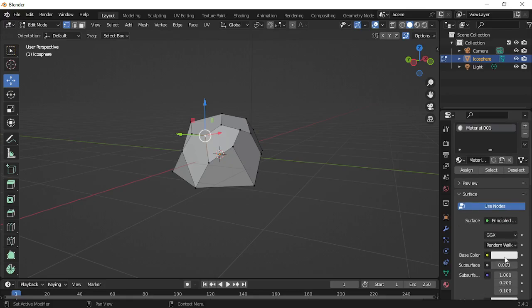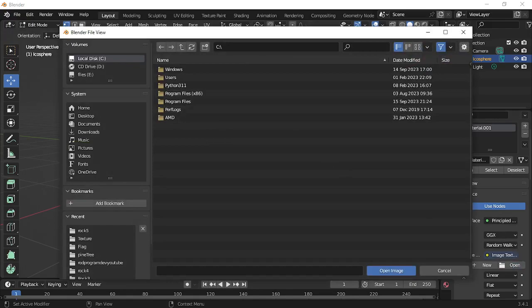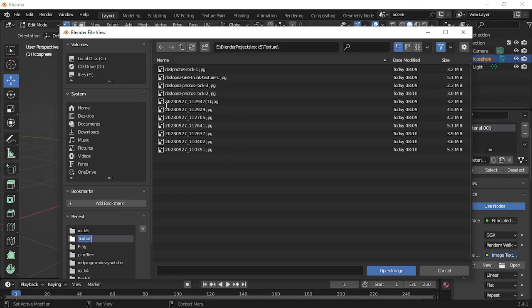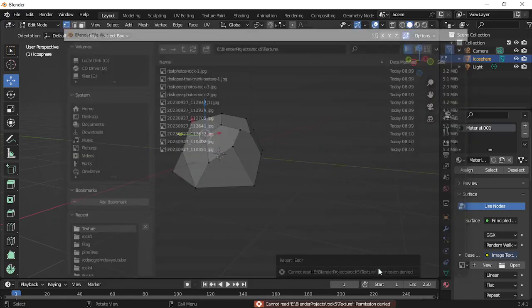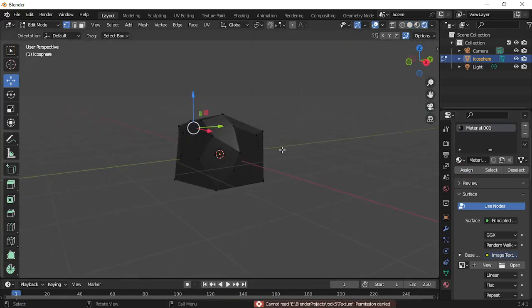Then instead of the color, I want to use an image texture and open up that image texture. I actually have those textures here, and I'm going to choose this texture and assign. Let's see how that looks.